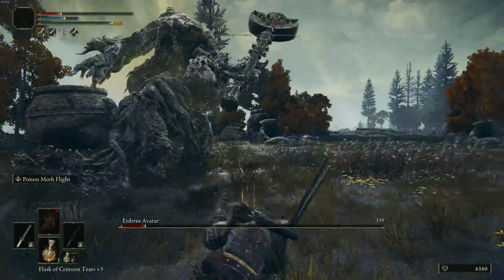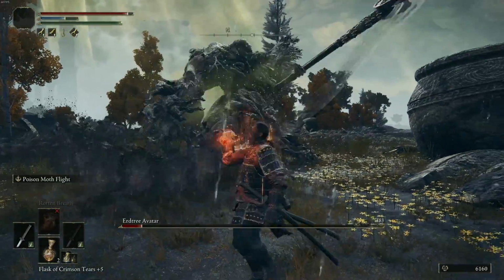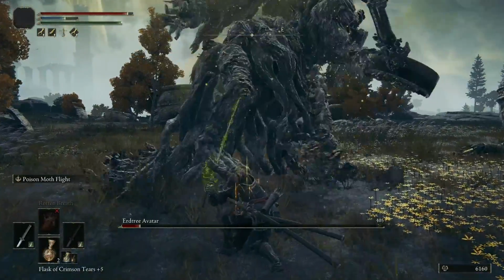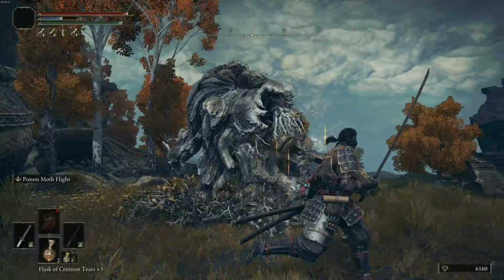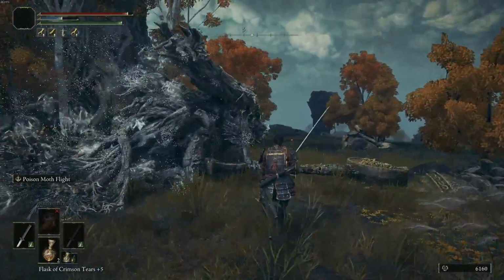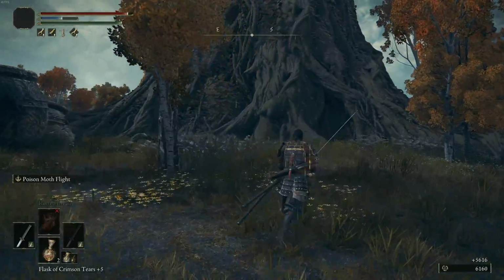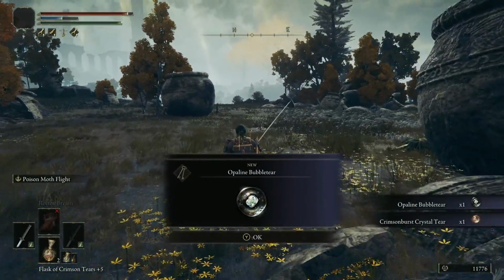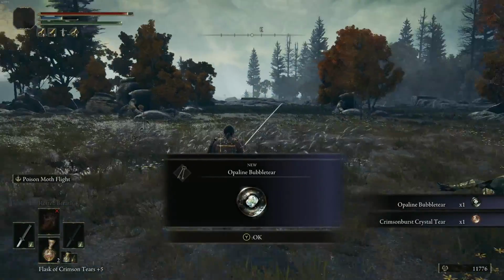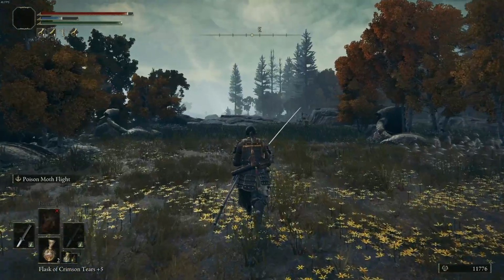Okay, see if I can back out and heal. We're good. I'm gonna detonate the poison. Hey! How much you worth? How much you gonna give me? How much you gonna give me? 5,000, okay. All right. We also got the Opaline Bubble Tier and the Crimson Burst Crystal Tier.